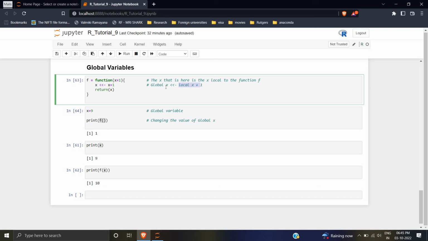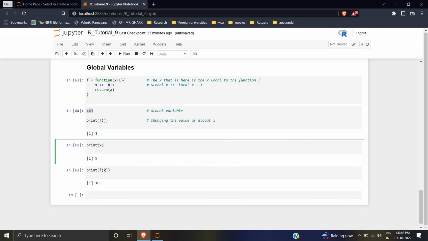This value went to the global x, that is, this particular statement actually changed this value. So now this has become 2. The local x over here has not changed, because this increment is only for the global x. So the local x did not change, hence the same x is returned over here as 1.